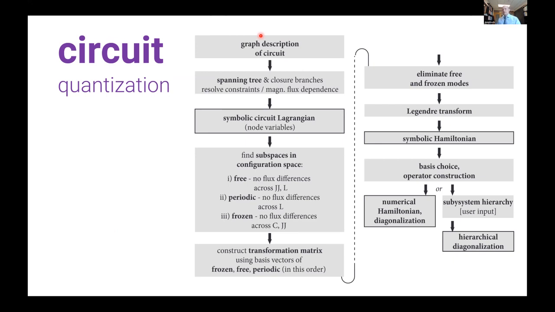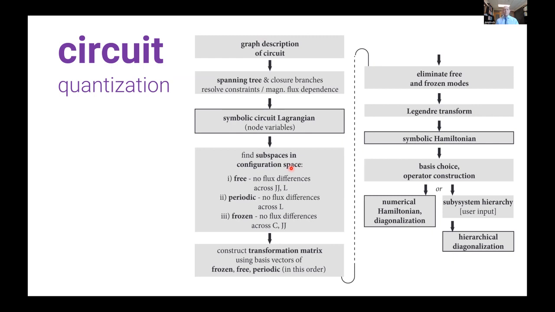And then just like Kirchhoff's voltage laws apply to classical circuits, they apply here with a little legal footnote that the external flux that gets threaded through loops in a superconducting circuit is quite important, and has to be incorporated in this Kirchhoff's law, if you will. And there are ways to do that systematically. We've basically taught the computer how to do that for us, and that allows you to first actually get a Lagrangian, a classical description of the superconducting circuit. We go through quite a bit of work in attempting to simplify things and also to distinguish different degrees of freedom. I'll show you the 0 pi potential again in a moment.